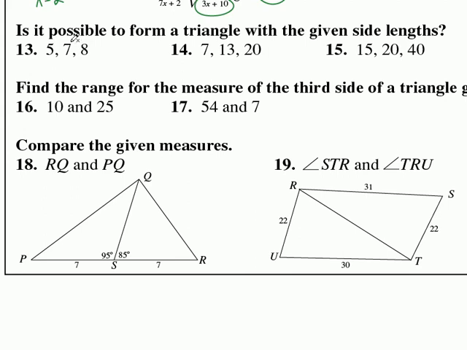Yeah, the 2 legs, but if it's not a right triangle, you don't know if they're legs or what. But you take the 2 shorter ones, which is 5 and 7. You add them up. What's 5 plus 7? It's 12. Now that has to be what? Greater than the longest side. Is 12 bigger than 8? Of course it is. So is it possible to have a triangle with these three sides? Yes, it is.